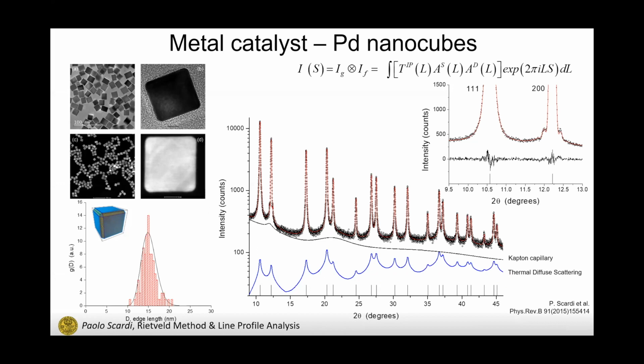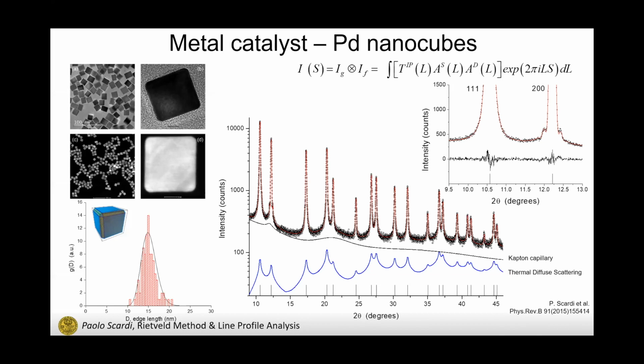capillary, we have also included the effect of the TDS, the thermal, or if you like, temperature diffuse scattering. I'm not going to talk about that, but just to say that it can be dealt with, and it adds quality to the modeling and further information on the Debye-Waller coefficients.